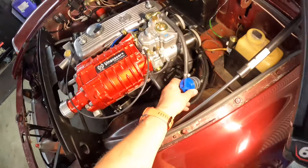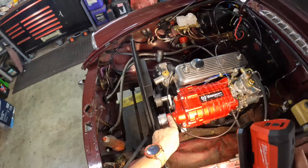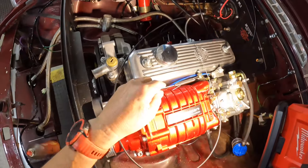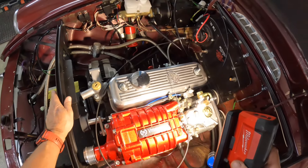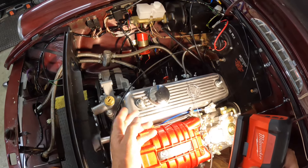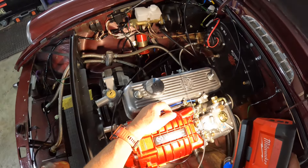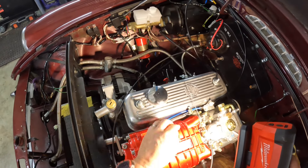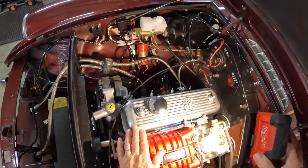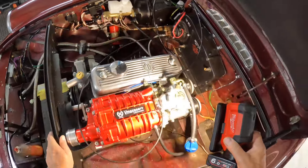The servo line is connected, the fuel line is connected with a little filter in there as well. I'm going to make a bracket up so that the choke cable isn't running so close to the belts. I also got these two carb bypasses — Stuart explained to me where they went and what they do. I've decided to just connect them together rather than take the supercharger off again. There's a balancing act getting this tube the right length so the accelerator mechanism doesn't hit it. I did a little modification on the bracket so it fits perfectly onto the carburetor and misses the rocker cover — all good to go.